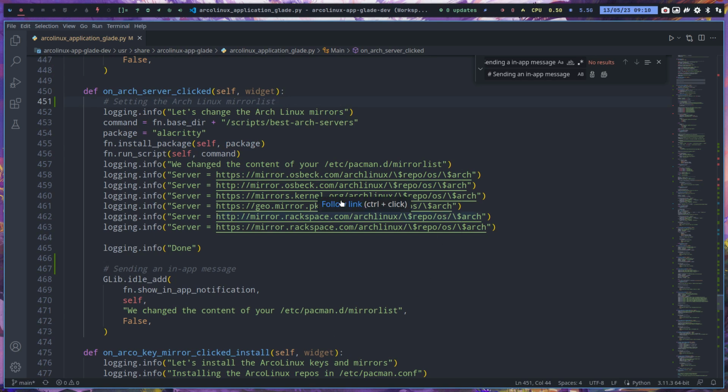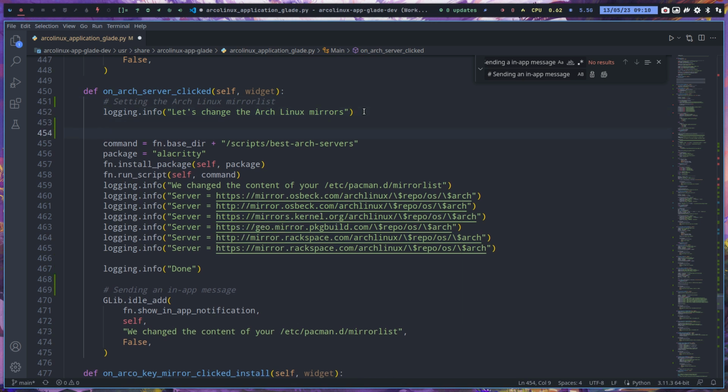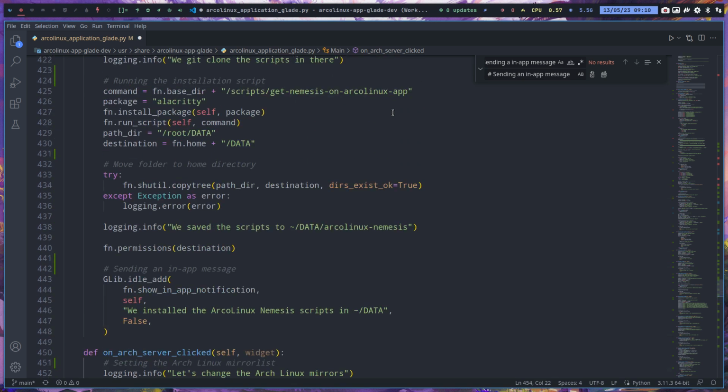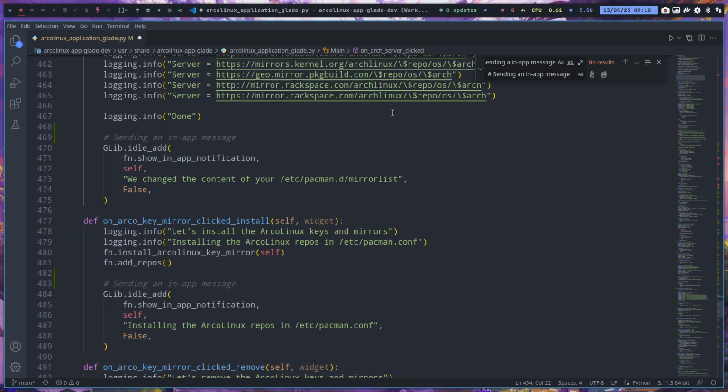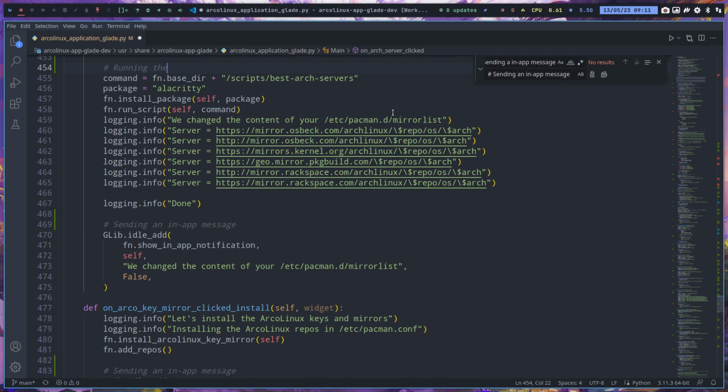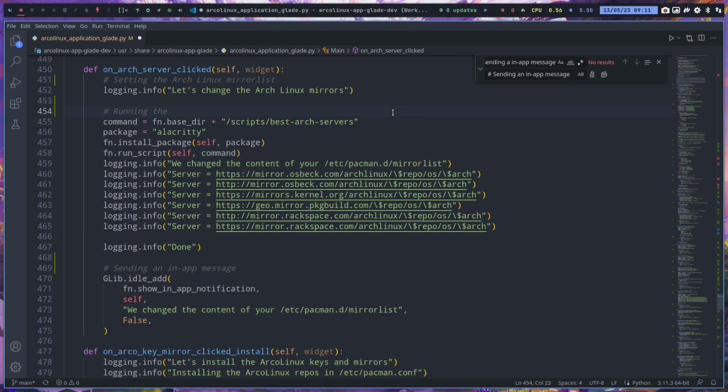Sure, we do a lot of logging. So here we do a command running. What do we type up there? The installation script. Basically, it's nothing more than that. Running the script.